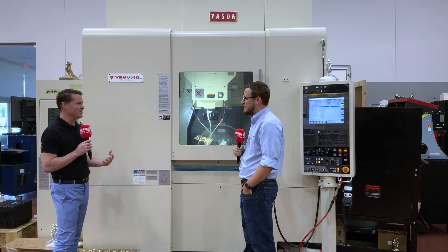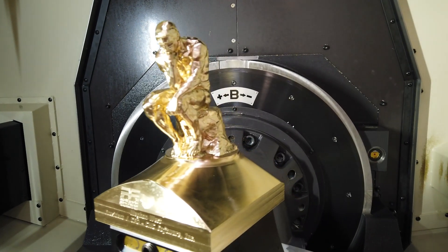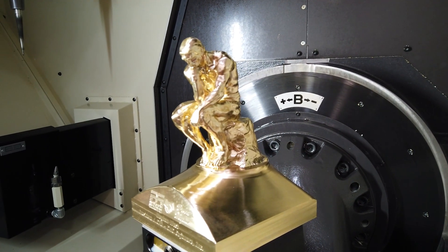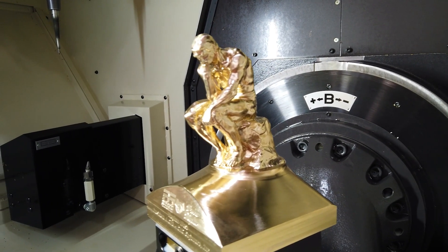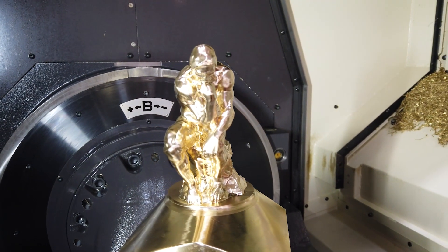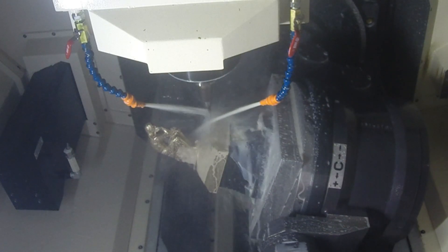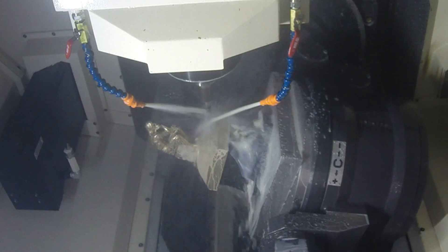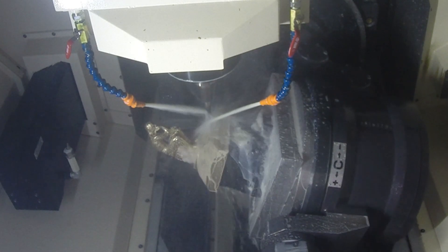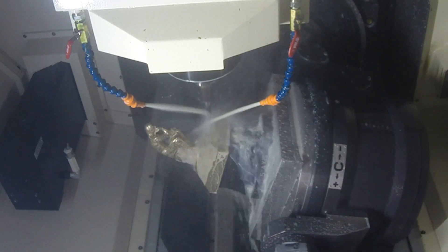Let's talk a little bit about the Thinking Man. Where did the idea come from? What software are you using to create it? When I came with the company, they wanted to do something fancy — a trophy — and the Thinking Man was where they landed. We decided to make it out of bronze, to make it a little harder to cut than aluminum. So we reached out to Mastercam and they said they'd team up with us. Mastercam used their Mastercam 2022 software to program it. What's coming up in the future — it'll pick the angles to best rough it out, so you don't have to sit there and choose 90 degrees. It looks at it and goes, '13 degrees here is better,' and just does it. I've been using Mastercam for 14 years. They've been great to us here at Methods — they pretty much programmed 99% of this and I've just tweaked little things here and there.